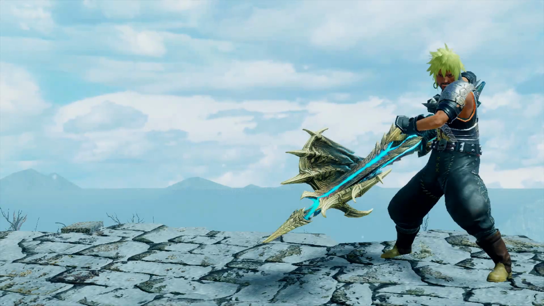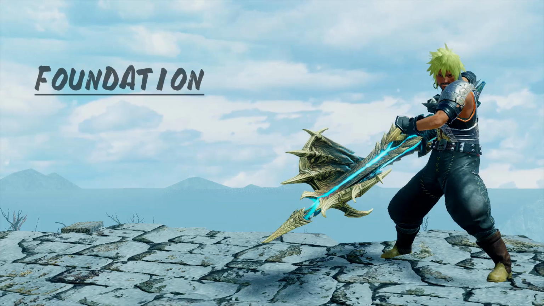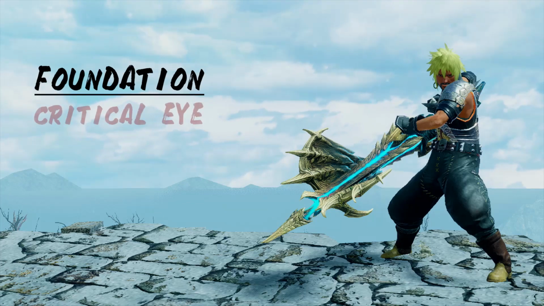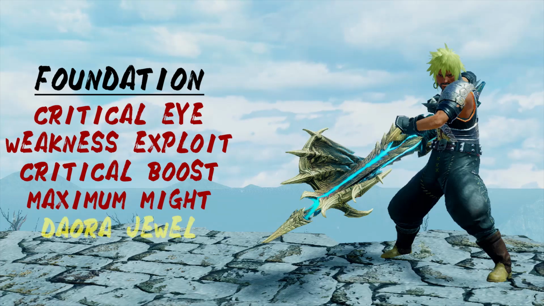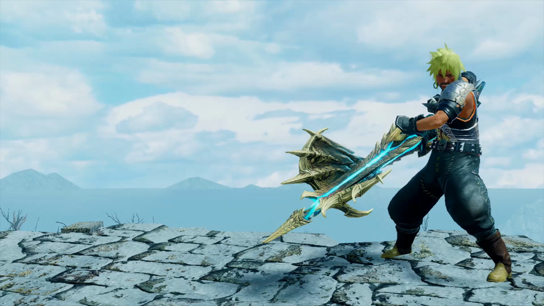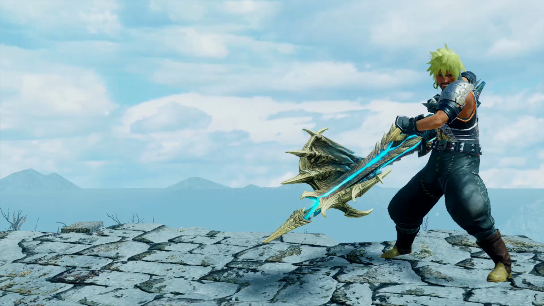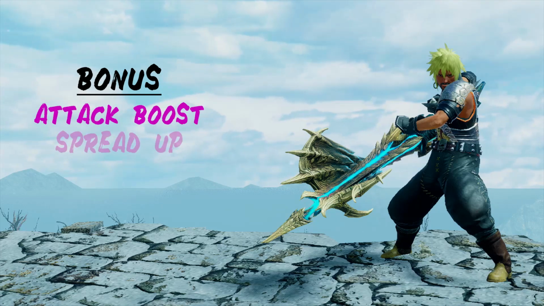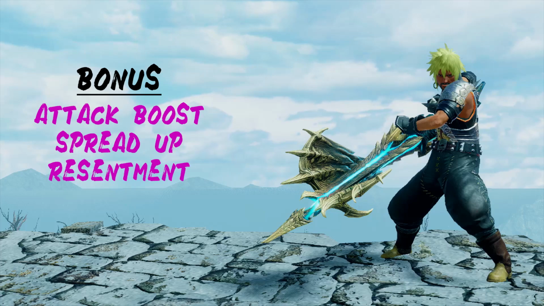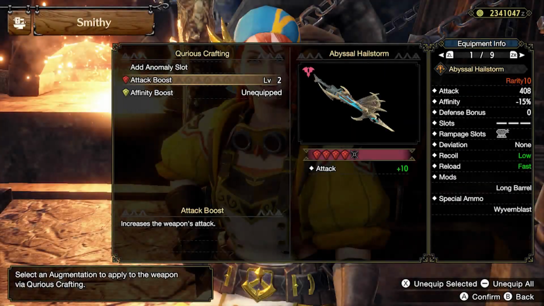Now let's dive deep into the skills and what makes this build special. The foundation of this build is the affinity skills, which are Critical Eye, Weakness Exploit, Critical Boost, Maximum Might, and the Deora Jewel from our Rampage slot. The combination of all the skills and the jewel puts us at 95% affinity. 95! That is amazing considering we're also getting level 6 attack boost, level 3 spread up, level 1 resentment, sneak attack, and chain critical. Also, don't forget about curious crafting.